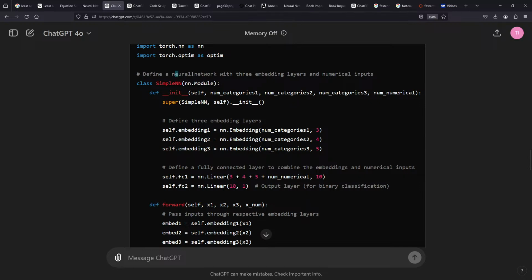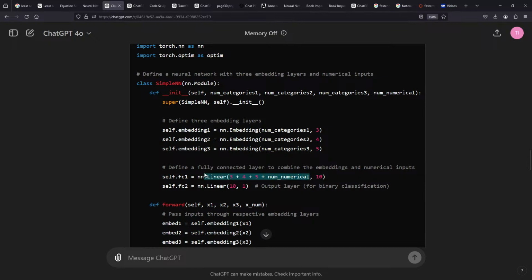And so whenever we init inside of something that extends a neural network up here, where you have a class and then in parentheses nn.module, this is where we set up all of our layers, and embedding is a different type of layer here, NN embedding, then our NN linear. The NN linear layer takes 3, 4, and 5, which are the number of dimensions we've reduced the embeddings down to. We've represented the categories in 3, 4, and 5 input flavors. Basically, we embed a category, and depending on how we define up here is how many numbers it takes to embed the category. That's probably the best way to say it.